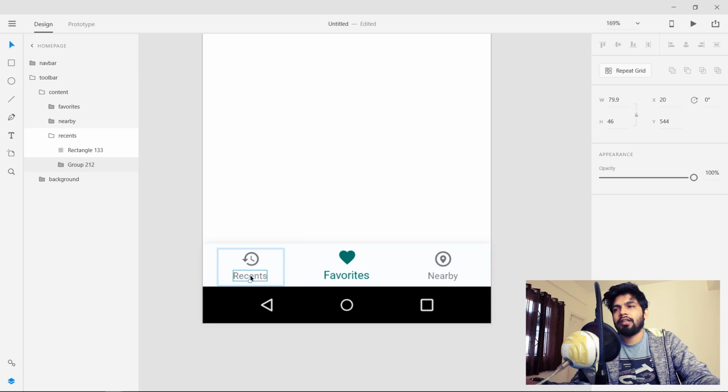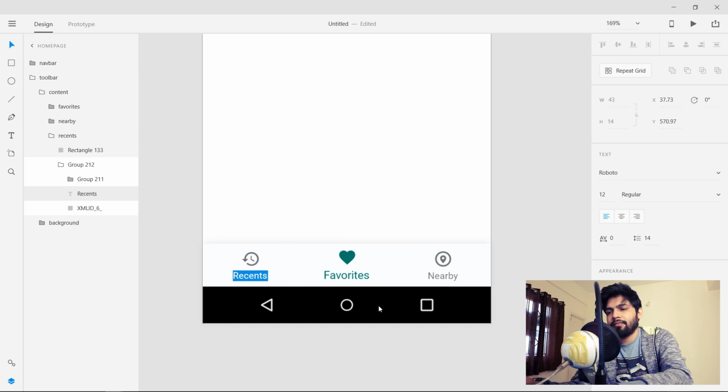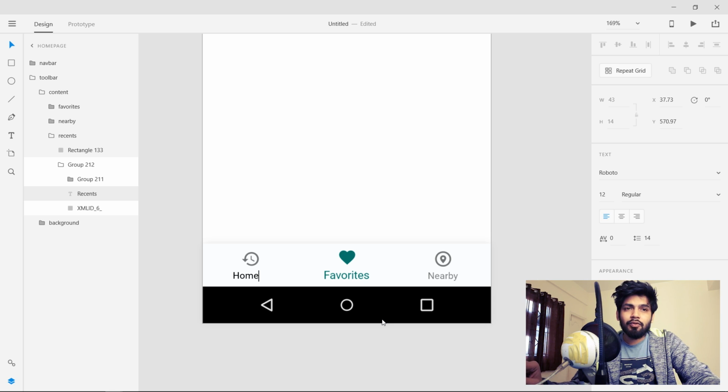I am going to rename this stuff home, and whoever the designer at Google is, he needs to know that the text alignment is pretty necessary, and he hasn't aligned the text at center. Since he has aligned the icons at center, he also needs to align the text over here.